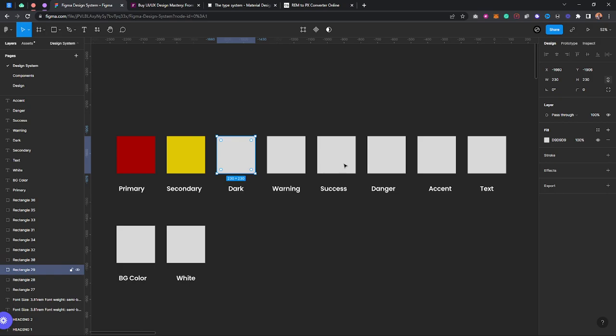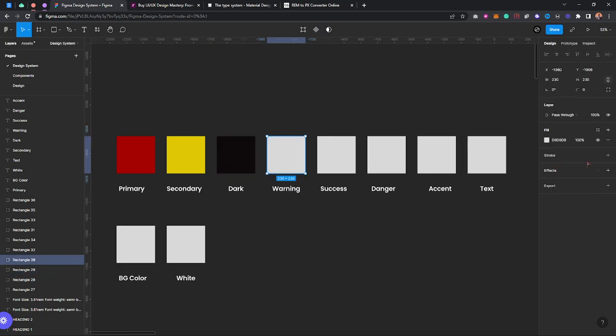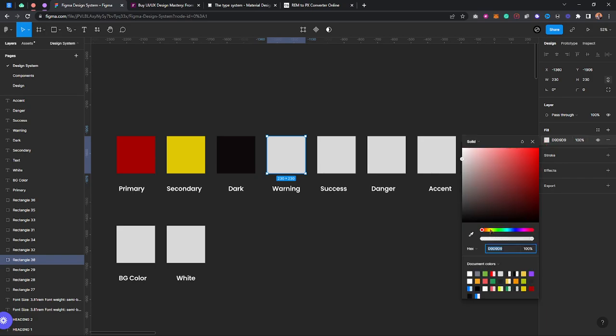Then for dark color, you can actually make use of a dark color, since it's going to be more like the header. So I'm going to go for something dark a little bit. Then I can take it to the red somehow, so I have a little red. This is cool. Okay, this is not dark enough. Let me take it down. For the warning color, it's meant to be yellow or orange, so I'm going to make it something orange, or maybe orange or yellow. Okay, so this is cool.